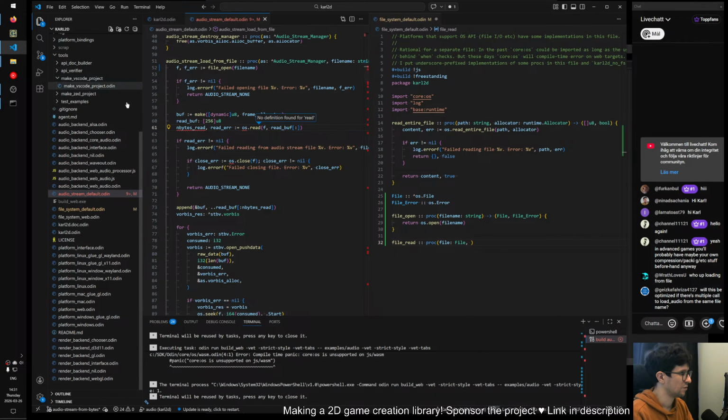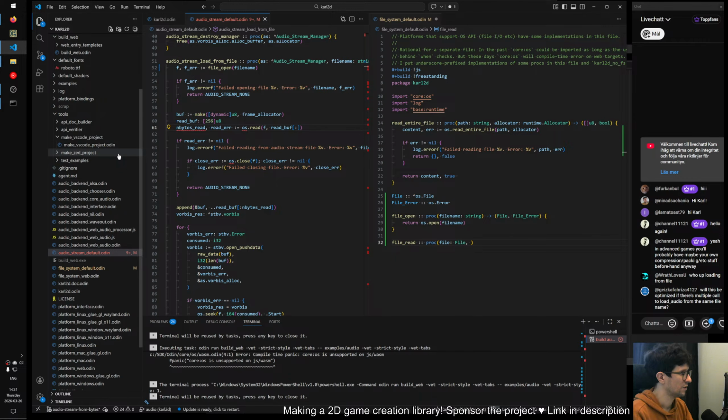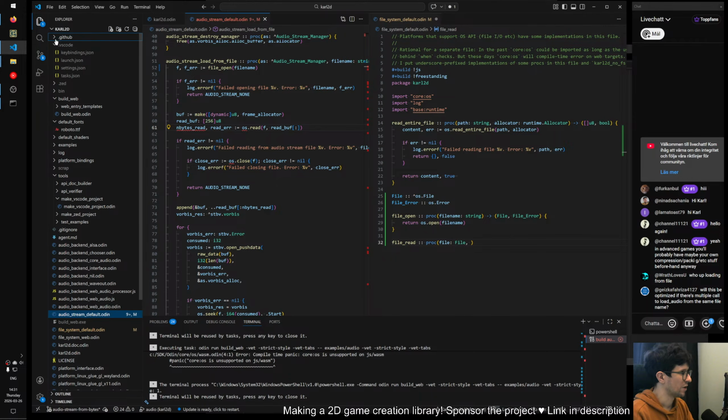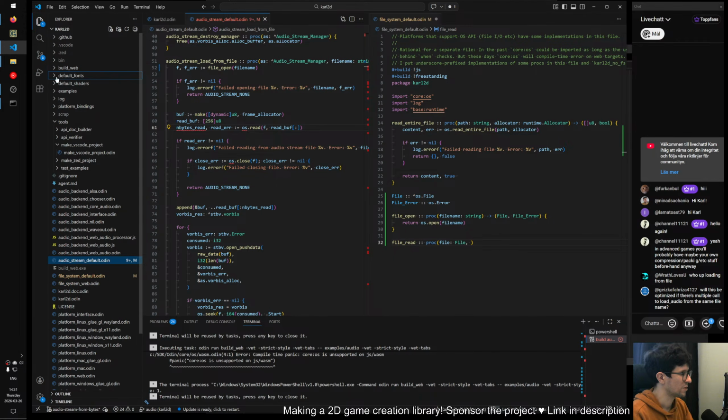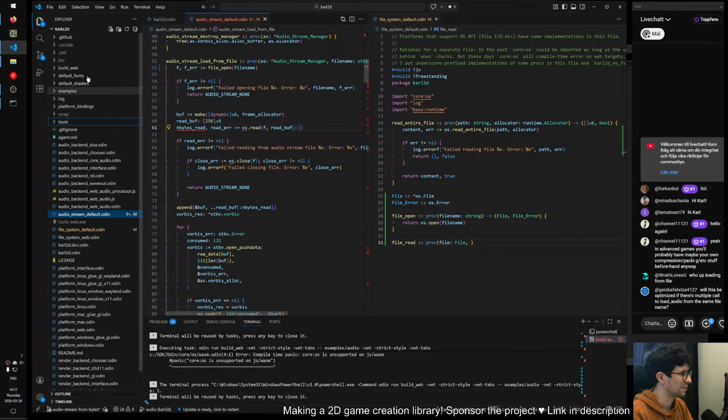No definition of read. Oh no. You know what? Not now, but for the next stream, maybe I'll switch back to Sublime because this editor is so unacceptable. Now I suddenly can't find os.read anymore. I press F12 and it doesn't help.